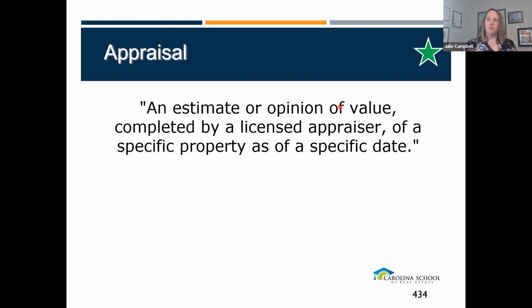So the appraiser offers their opinion. I had some good answers. A couple of you said the market helps drive that. Right now, the market is driving the buyers. The tax assessors, we did talk about tax assessors in unit 3. The process for figuring out tax assessed value for taxes and the process for the appraisal for loan origination, which is this unit, are two totally different things. So please keep those separate. The appraisal to determine value for the lender is different than the process to determine assessed value.